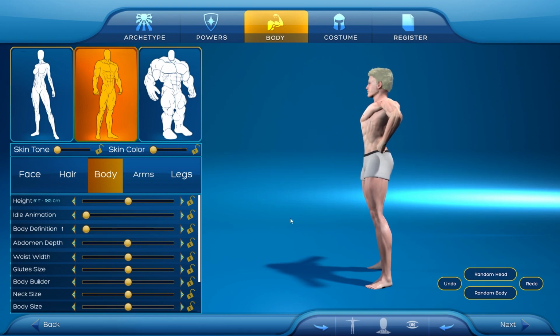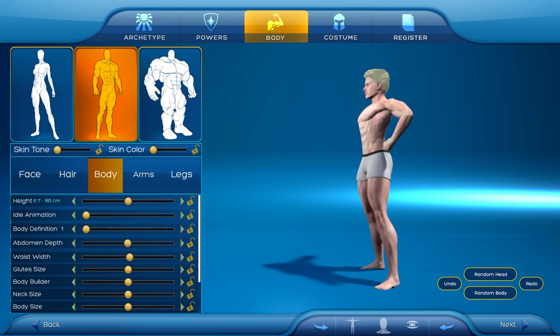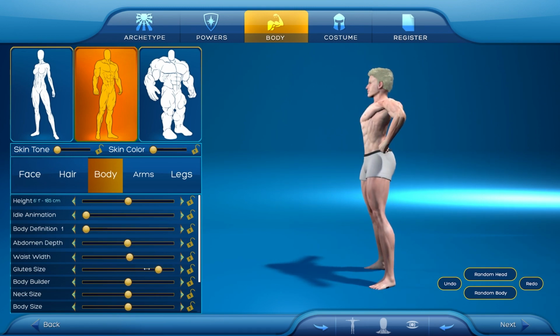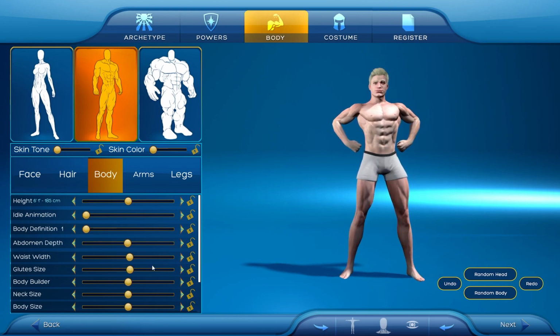Tiny bit. The waist. Barely changes anything there. The glutes. Yeah, okay. And then you can move bodybuilder as well. There's something weird going on with his shoulders and arms, this guy. Bodybuilder actually makes the muscles swell a little bit. Neck size. Body size.